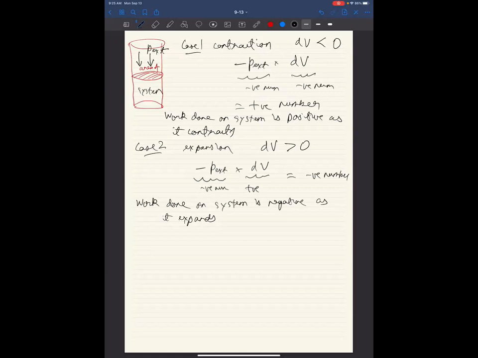Because the surrounding is resisting the expansion due to the pressure, the work done by the surroundings is negative. But in real life, what is an example of this that we all experience millions of times every second? In fact, we are experiencing it as we are talking, walking. Any idea? Heart or running, right?